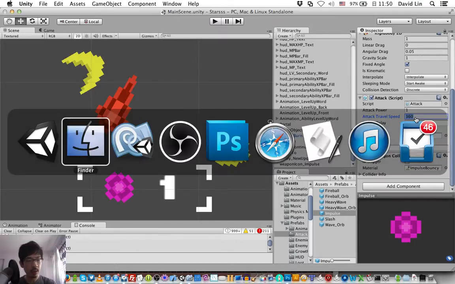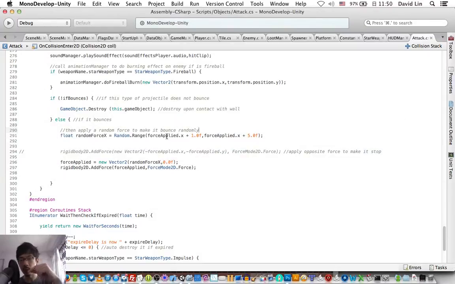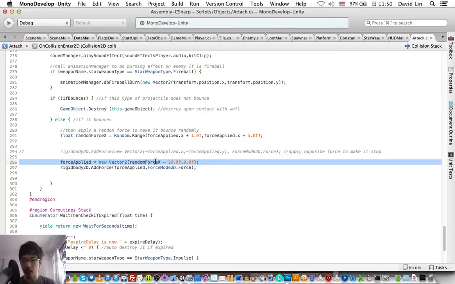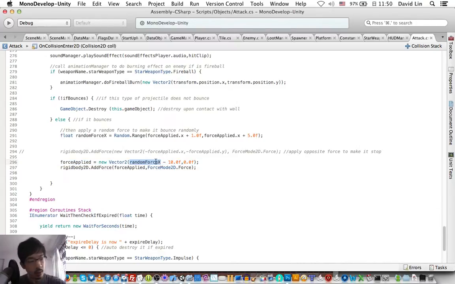So what we can do is slowly decrease the force applied. Okay, and we update the force applied each time it bounces on a tile. So for example, if we push it with a force of 90, the next time will be 80, 70, 60, 50, 40, and so on and so on.